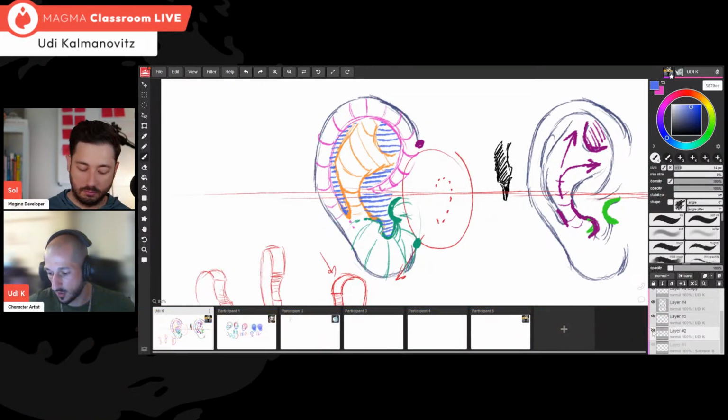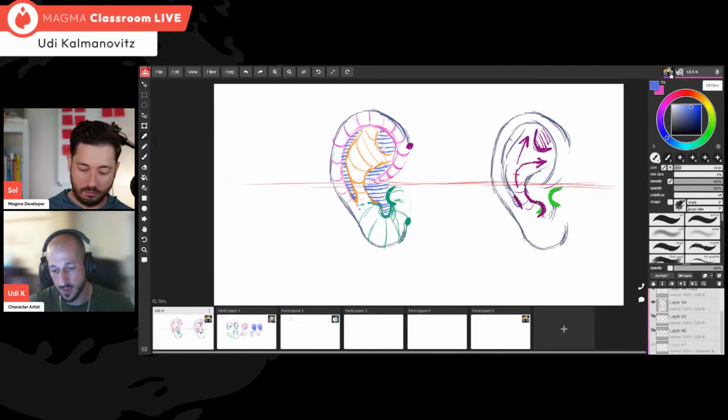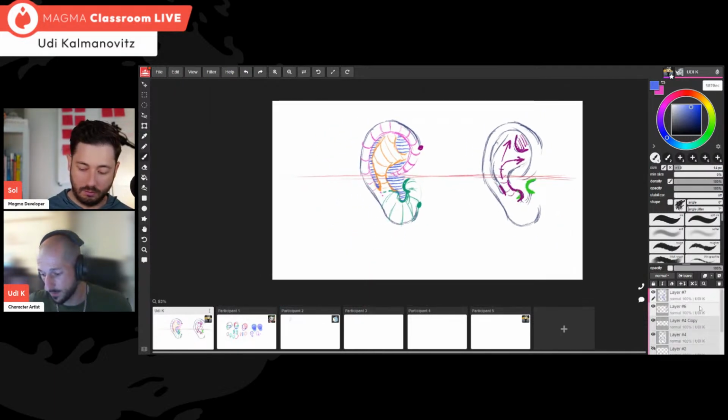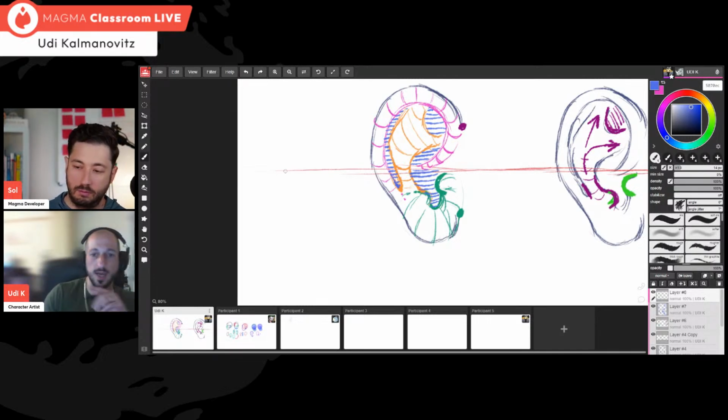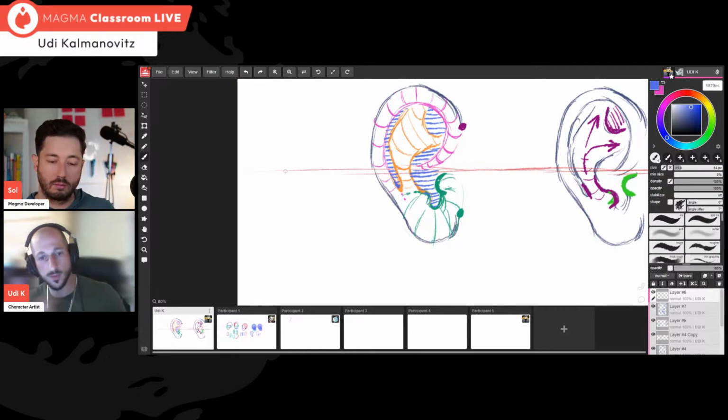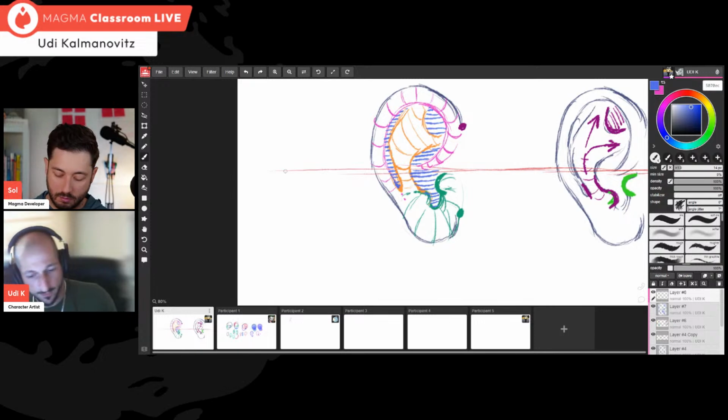Let's imagine that we take those shapes, and if I create again the simple ear shapes, what we want to do is see if you can actually imagine how those shapes overlap one another in different angles. Because one shape will go inside in a different part, and then it will protrude outside in a different area, and they will overlap one another. In one angle one shape will cover the other, and in a different angle it will flip. So we kind of want to play around with it.